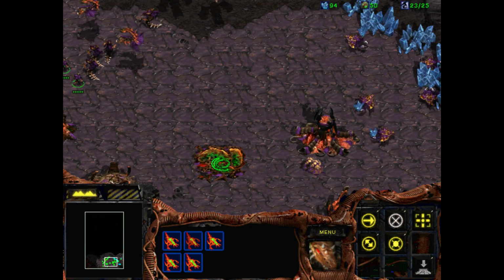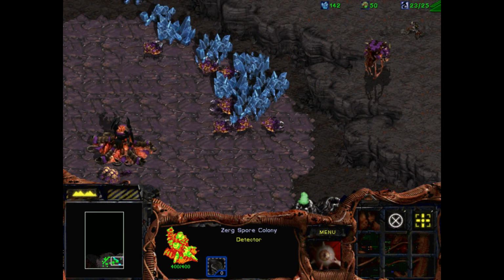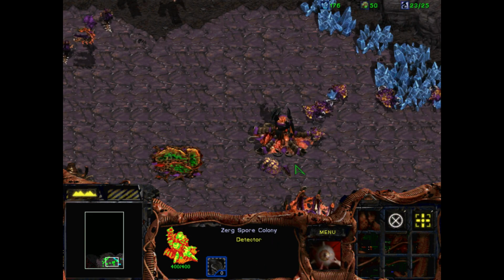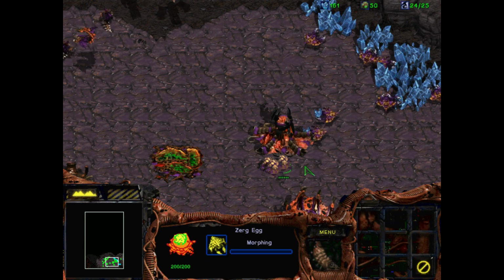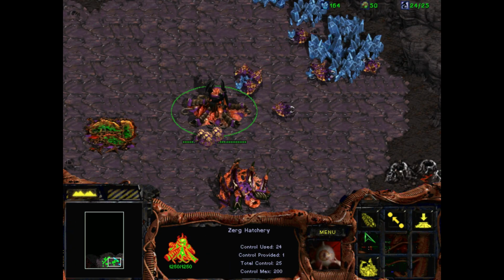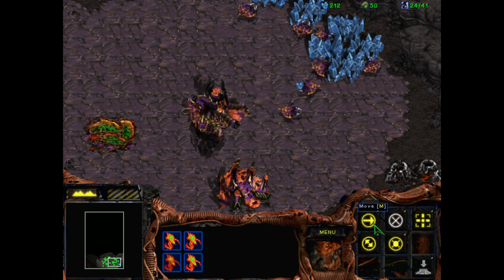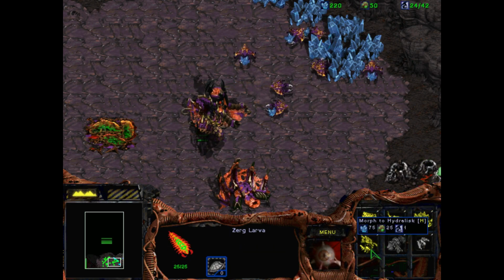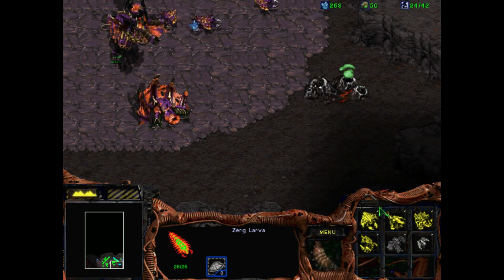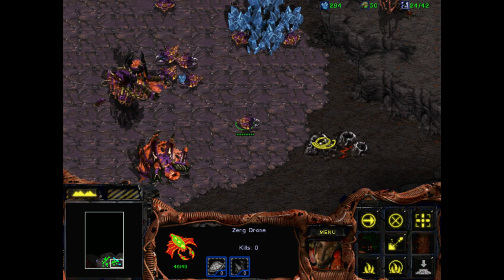Alright, I want a... I think that scared the crap out of me. Alright. You become a drone. Is this thing done yet? Jesus Christ. Alright. Select larva. These guys are 75 apiece. Oh. Oh, shoot. I become an extractor.